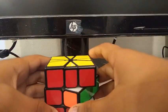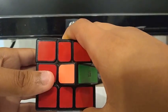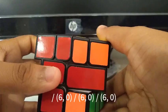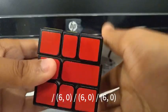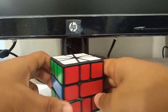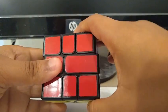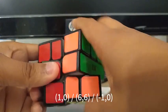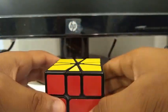the algorithm you need to do for this goes like this. I showed you this algorithm earlier during its permutation. /60/60/60. And as you can see, the equator is solved. Now this is the second case which I showed you, when it isn't properly solved, the algorithm goes like this. 10/66/-10. And as you can see, the equator is solved.